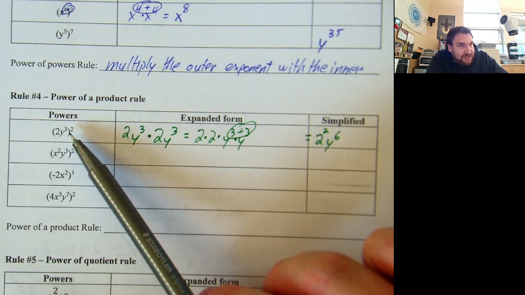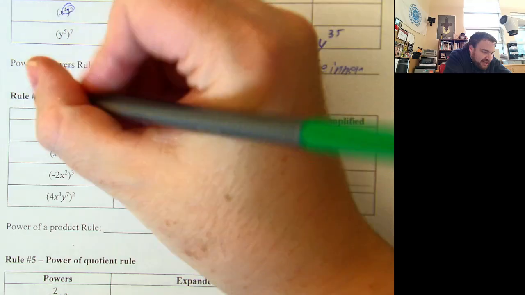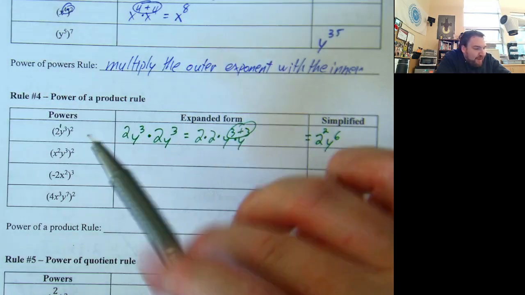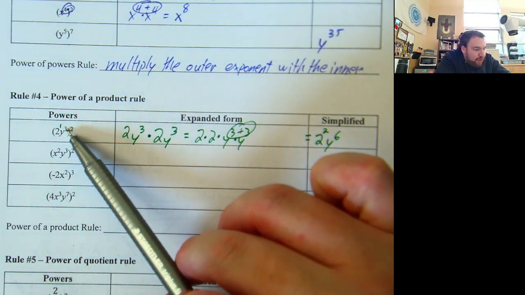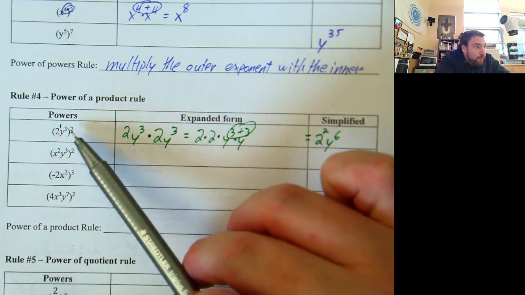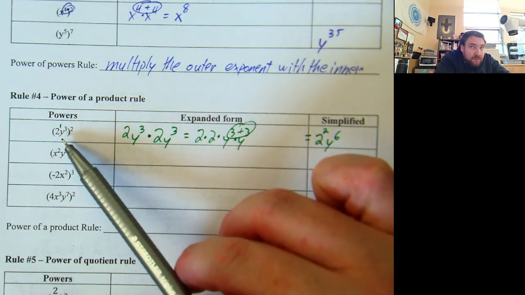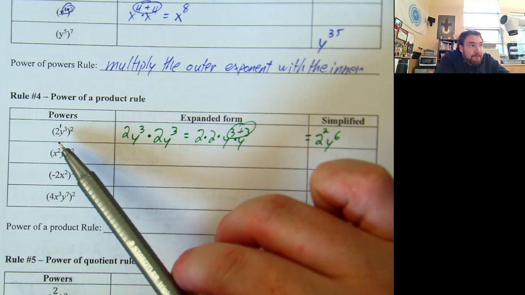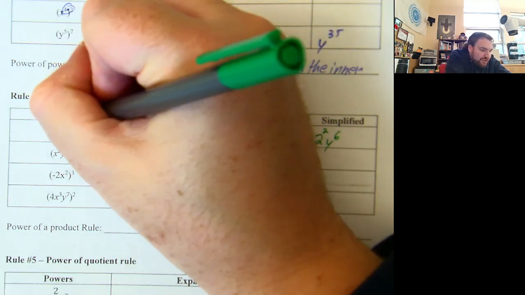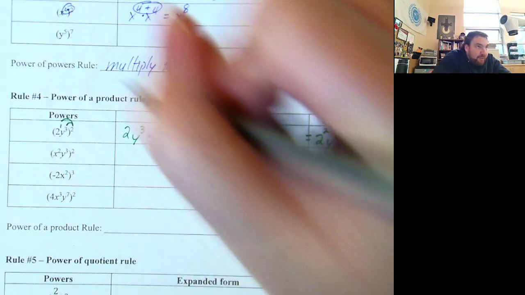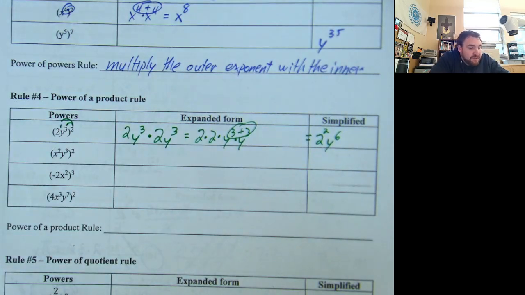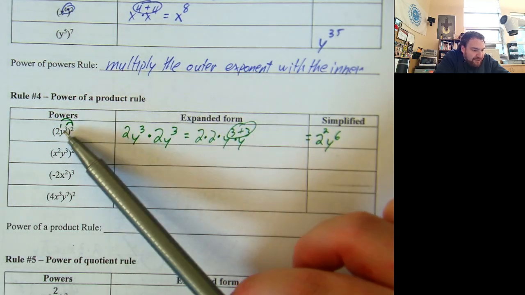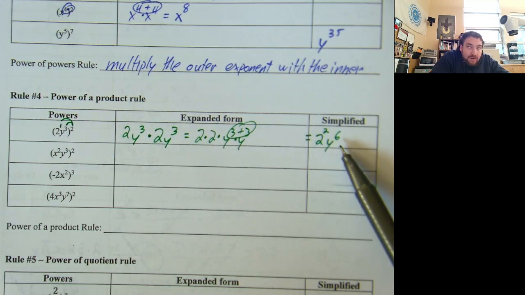I think I see what you're saying, and the answer is yes. Okay, so what Ikshat's saying is that when there's no exponent written, that 2 has an exponent of 1, and when you've got something in brackets to a power and then to another power, the outer power gets applied inwards, but now because there's multiple things in there, it's getting applied onto everything, yeah? So that 2 is going to go there, and the 2 is going to go there, and we multiply the exponents. It's going to become 2 to the 1 times 2 is 2. Y to the 3 times 2 is 6.